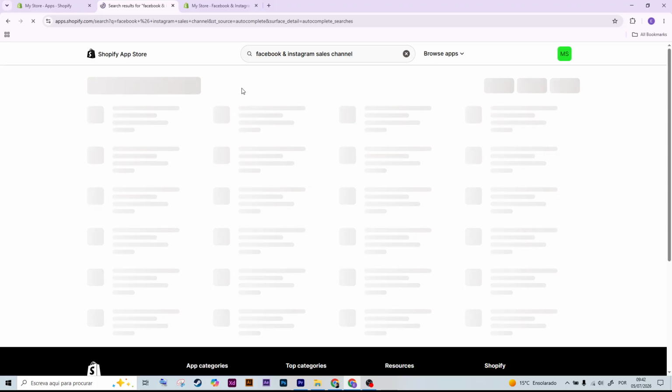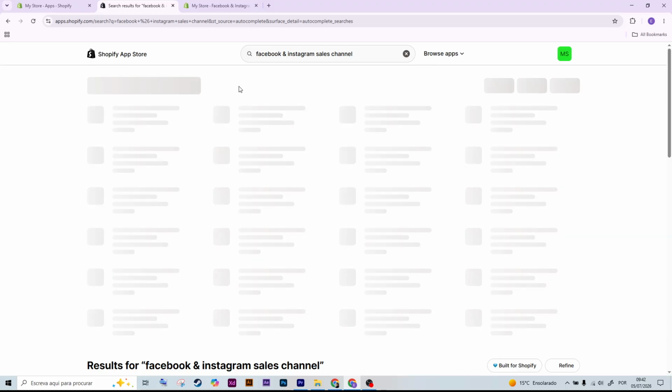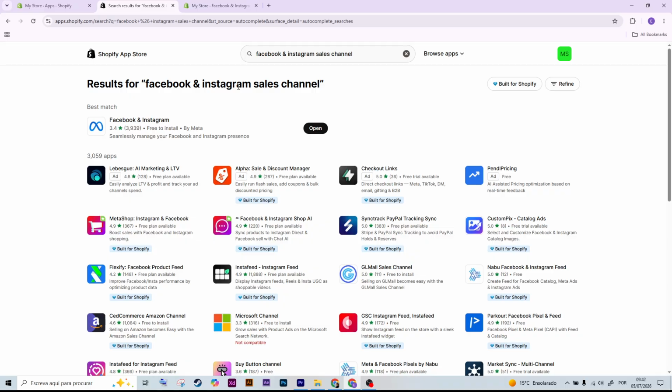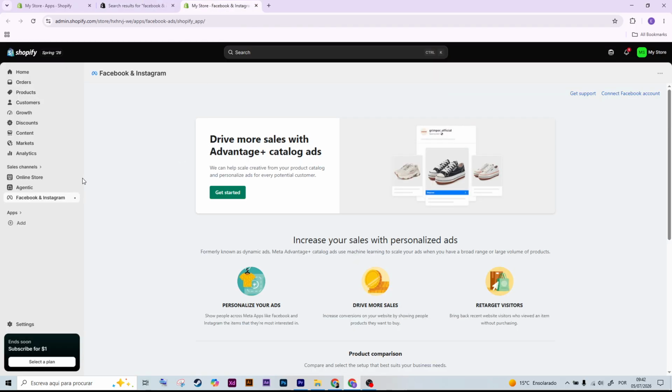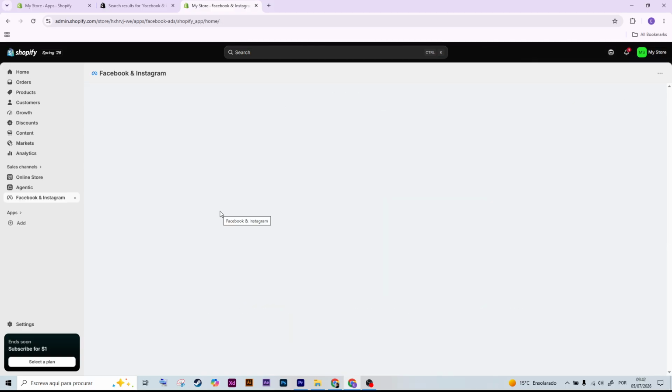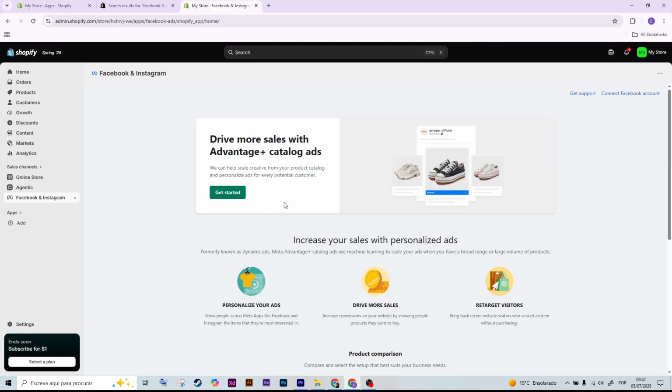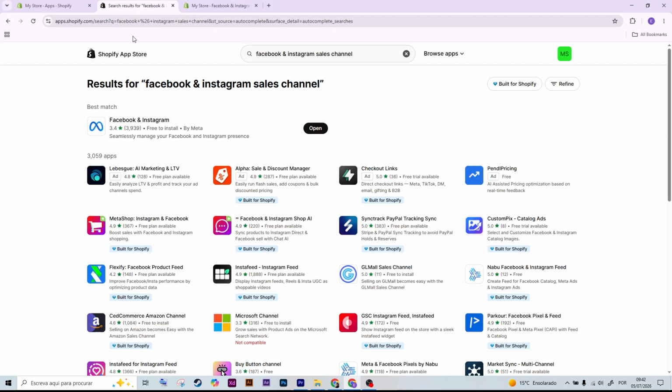After that, go to the Data Sharing section and choose your tracking level. For the most accurate tracking, select Maximum, which enables both the Meta Pixel and Conversions API. Now select an existing Meta Pixel from your account, or click Create New if you don't already have one. Next, review your settings and click Finish Setup to complete the connection.